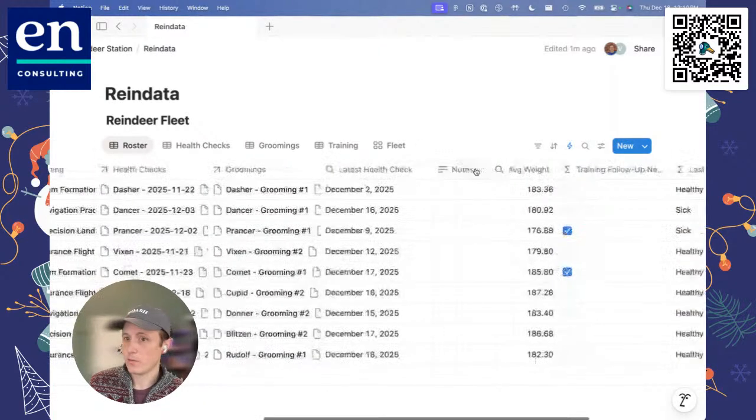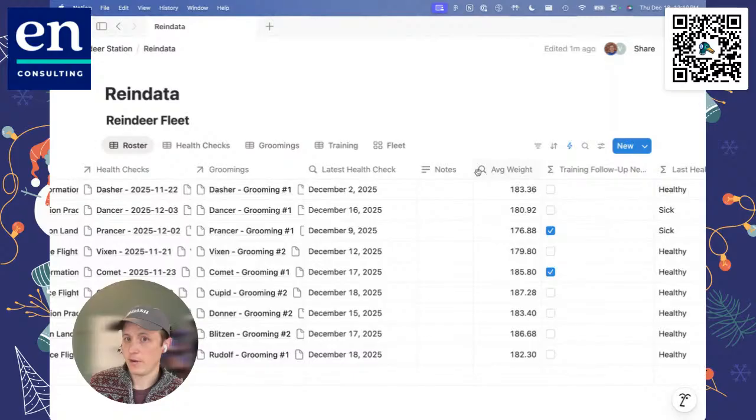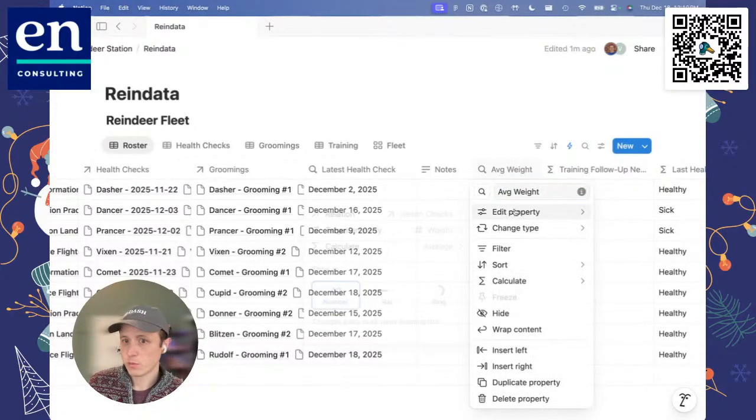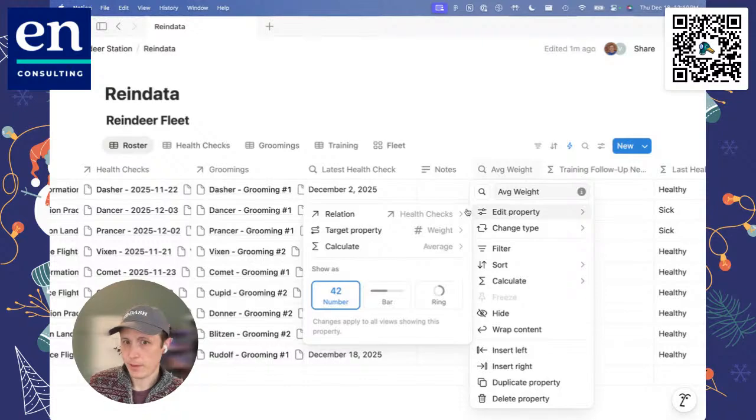So another very applicable type of roll up would be one that's more numeric. So if we wanted to grab the average weight or another statistical field, because it gives us more than just average or count, and we can also get some deeper data. If I go to edit property here, we'll see this is the same relation.